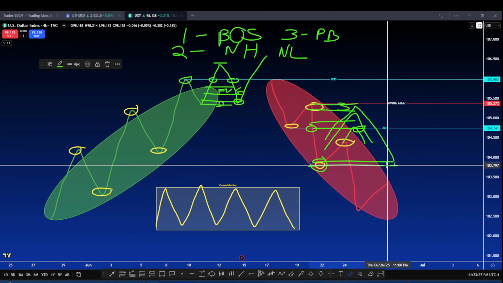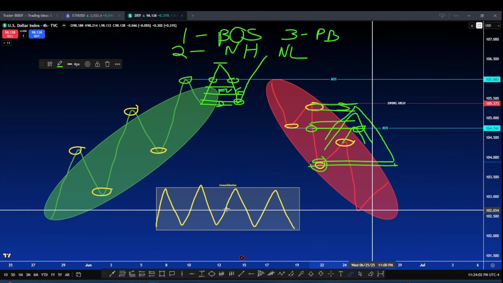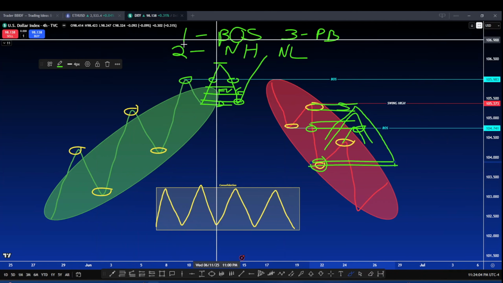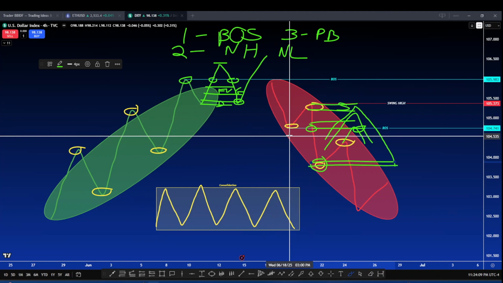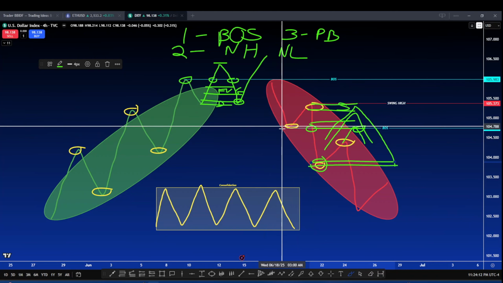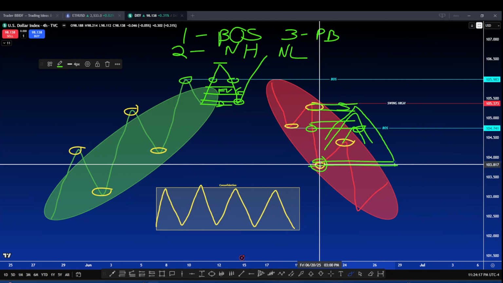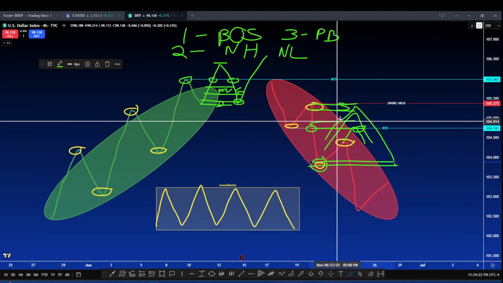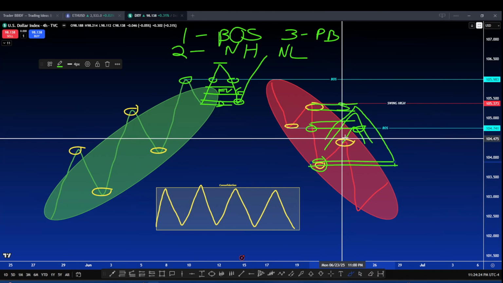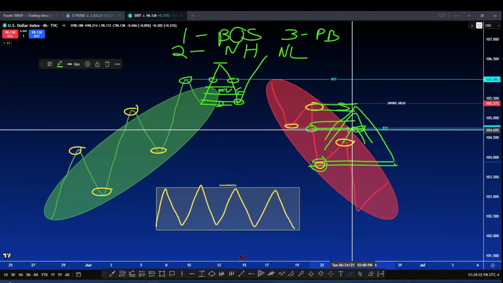And this is how you make your money, off of understanding the market structure, whether it's in an uptrend, a downtrend, or consolidation, and then understanding the cycle, right? When you're looking at the chart, you see a downtrend. Okay, well, did it break a low? Yes or no? It did? Cool. All right, did it make a new low? Yes or no? It did? Cool. Did it pull back to one of these key areas? Supply area, fair value gap, the area that it broke? Yes or no? Yes? Okay, cool. We're starting to look for our entry to get into the trade.